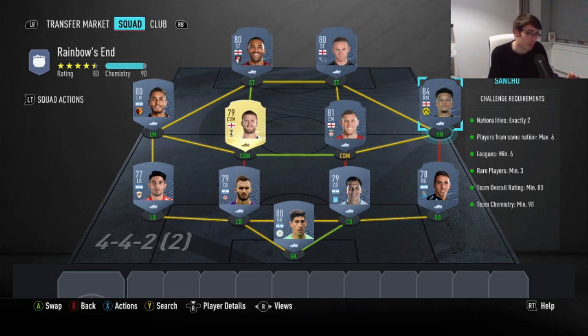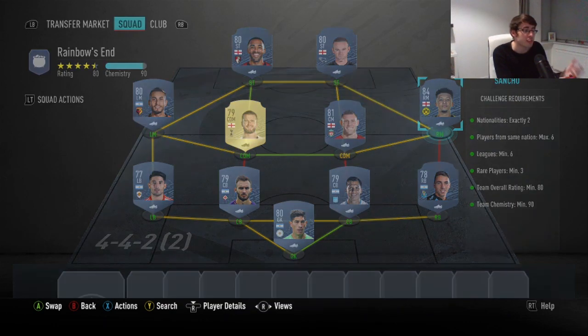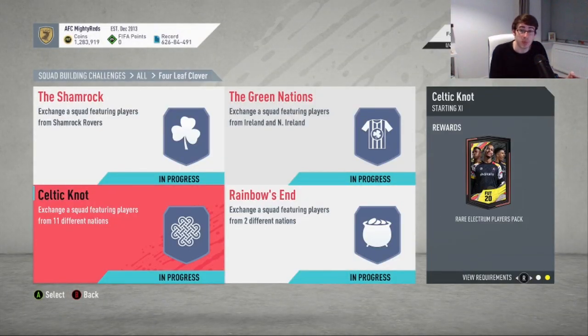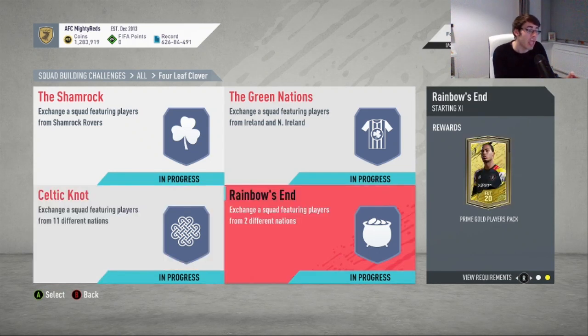You may as well just go and buy him and complete the SBC, because that's the best way to do it, and you're at least very likely to break even from doing the SBC, purely because of the good packs that are available. And for those last two SBCs I did mention there, you have a Rare Electrum Players Pack, genuinely one of the best packs in the game, and then the Prime Gold Players Pack as well, which is obviously pretty decent. And to complete the whole thing, you get yourself the Rare Mega Pack.